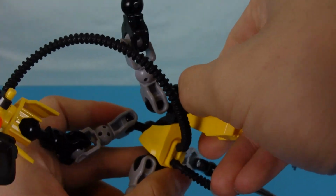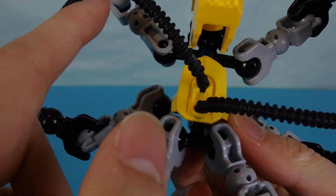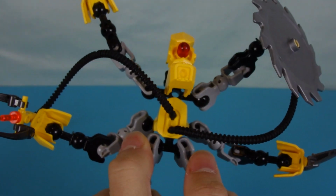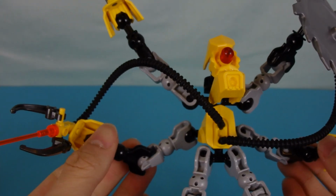That's great. As for the main body armor, it actually just uses a small number 3 yellow armor piece, which is connected with two hoses that are powering two of his weapons, which we will get to right now. So, as you can see, he is called XT4 for a reason, because he shapes like an X, and apparently he can also be like a T, but he does have four arms.